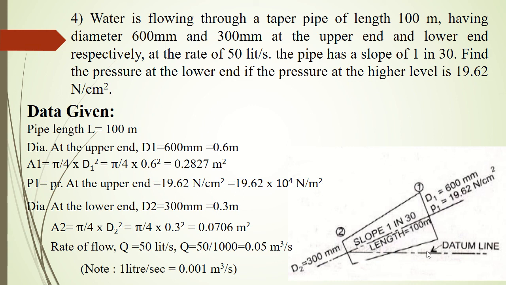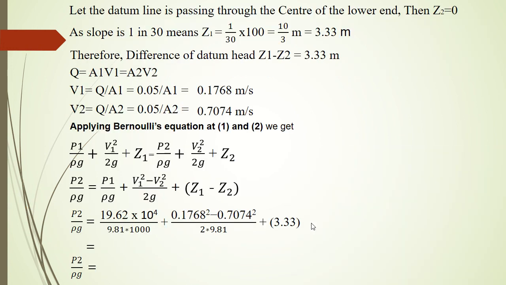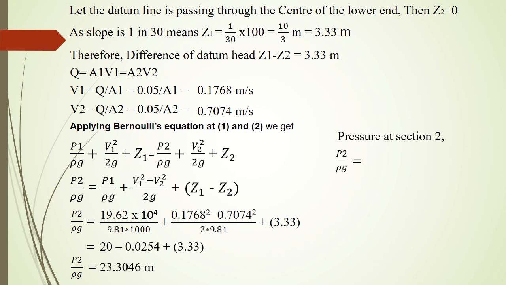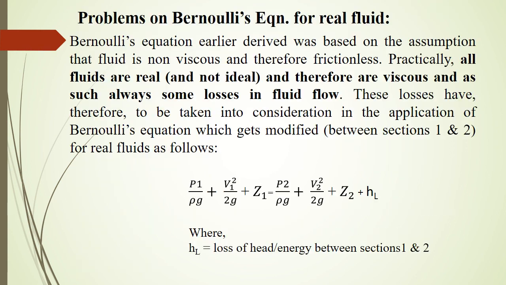the datum head. While taking these values, one should remember the lower end of the pipe should be on the datum line. It is very simple. If you take the lower end of the pipe on the datum, you can easily calculate this kind of problem. So much for this particular problem.